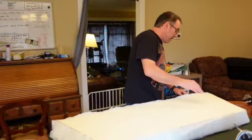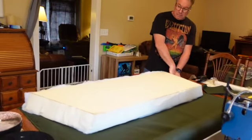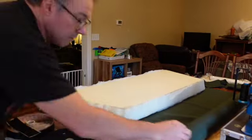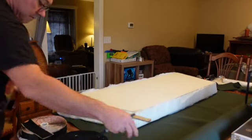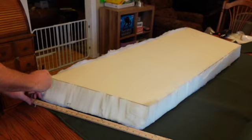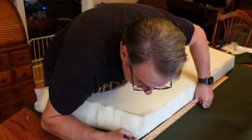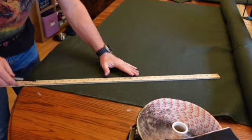What I've found is you don't give any seam allowance because you want it to snug up. So for the top plate and the bottom plate, I don't give any seam allowance, but I do give a seam allowance for the plaques around the side. So, this is the top plate. When you're marking this, you just draw right up close to the cushion itself. Now we do the nice lines.